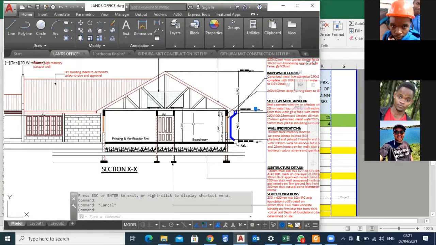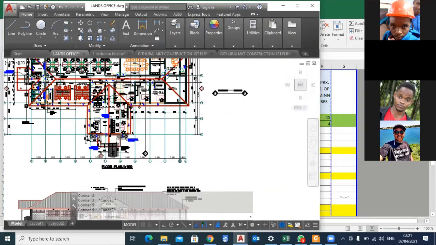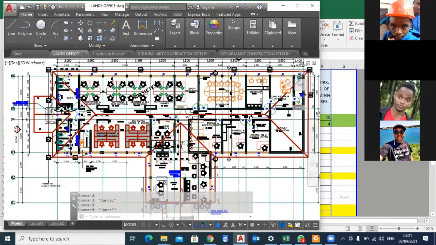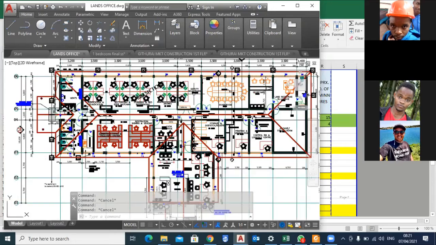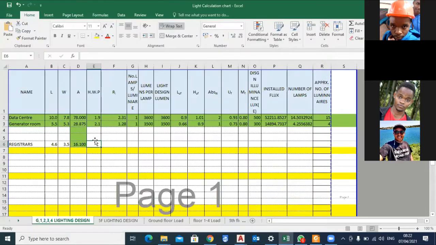So if you subtract the height of the desk, what is the normal height of the desk? Because we see the desks are here. 0.8. So if you take 2.9 minus 0.8, how much remains? 2.1.